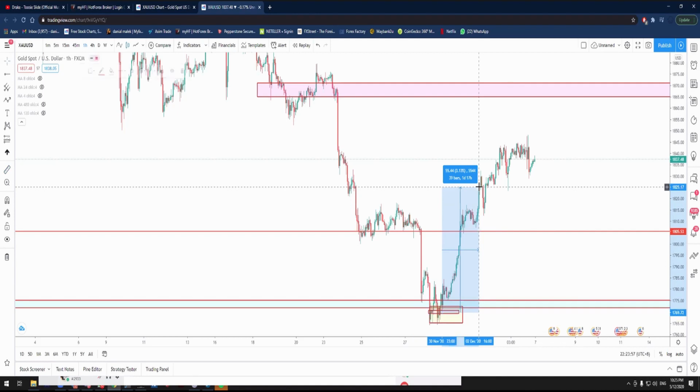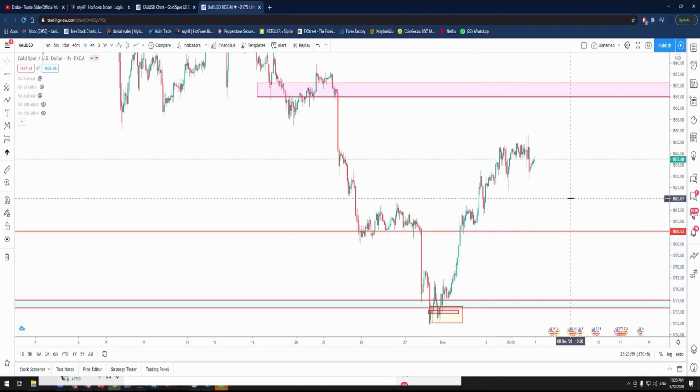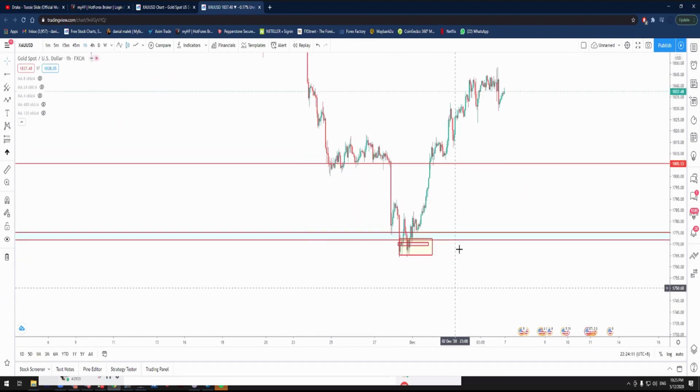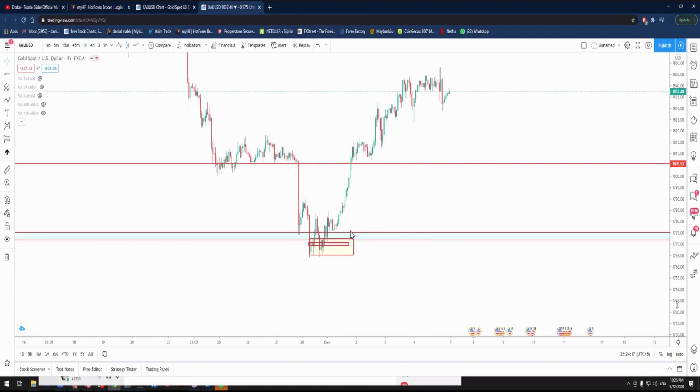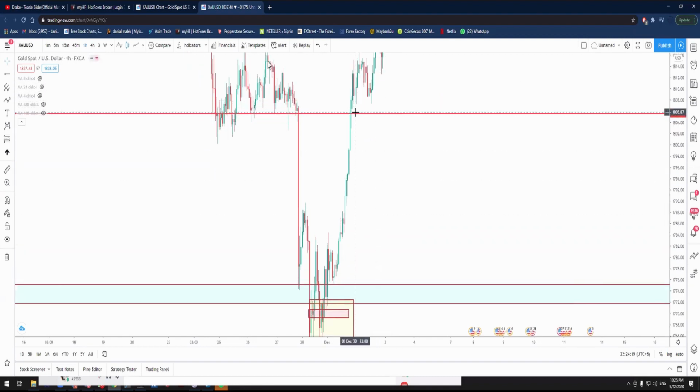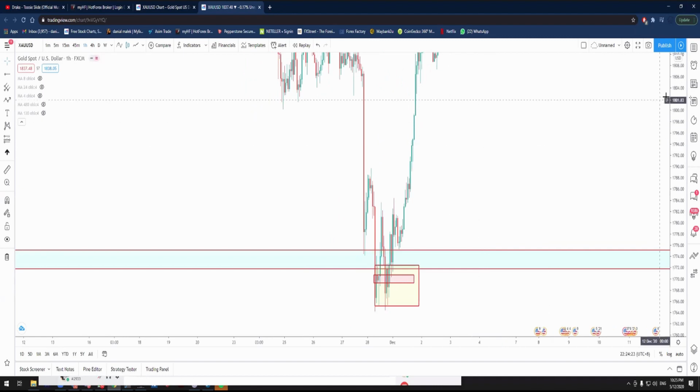So now this is to understand higher time frame execution, more to swing positioning, but not precise entry. Okay, now let's say we already have one entry here. This entry is based on the higher time frame structure. So from this higher time frame structure, how do I trade if I just want to focus on intraday?